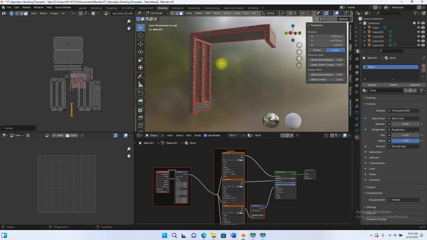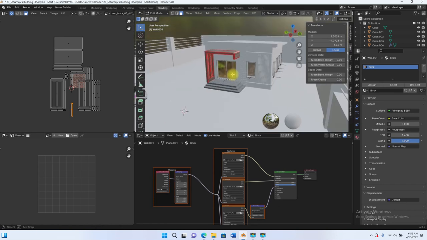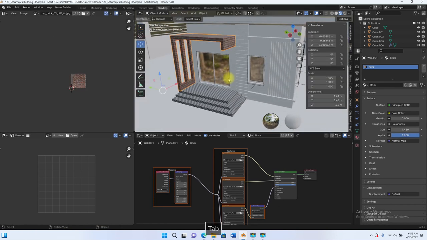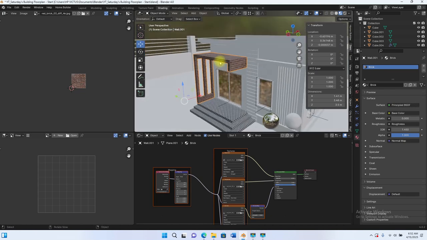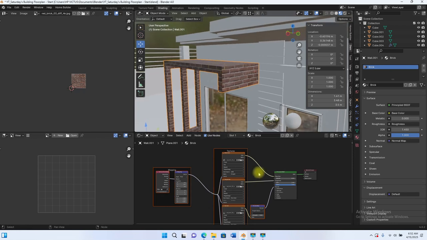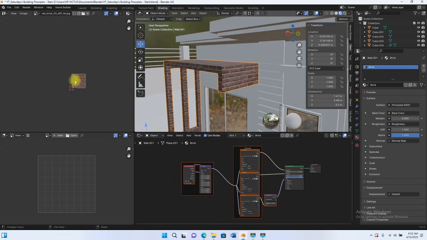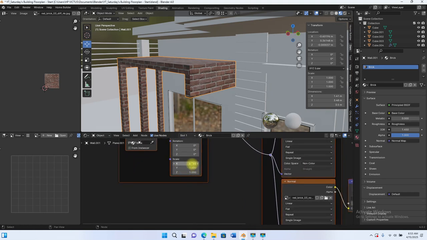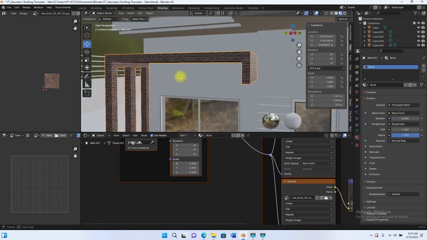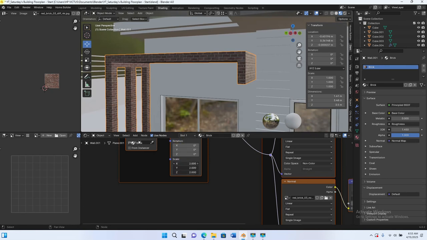So if I unisolate, you start to see that this is now looking the way it should be with the textures, right? So now what we can do, we can either use our UV to increase the texture, or we could come to our texture slots and just change the scale. So the way this is, the higher the value of this scale, the smaller the texture brick will look, and the lower the value, the larger the brick.